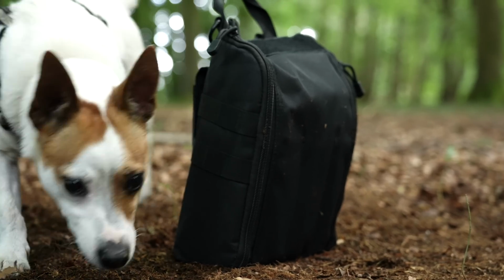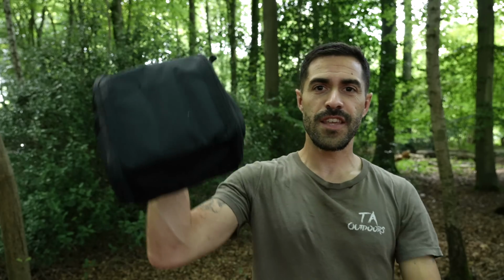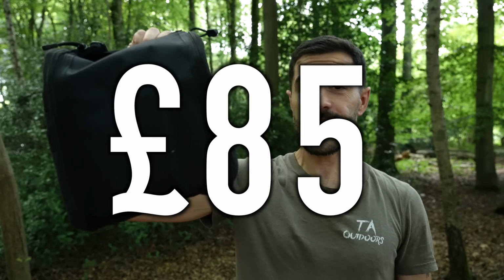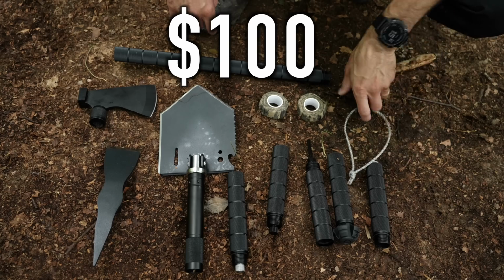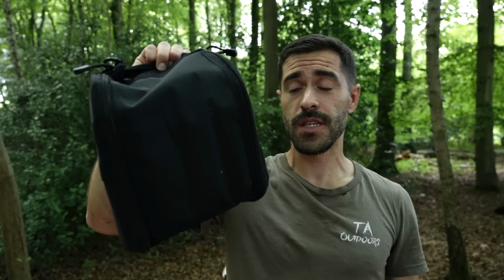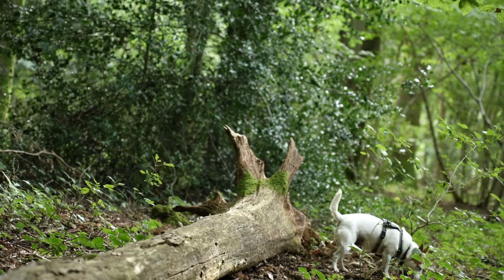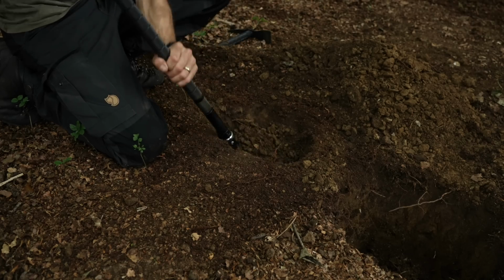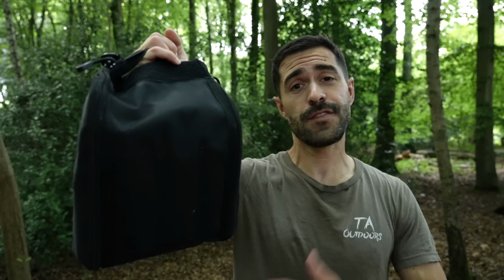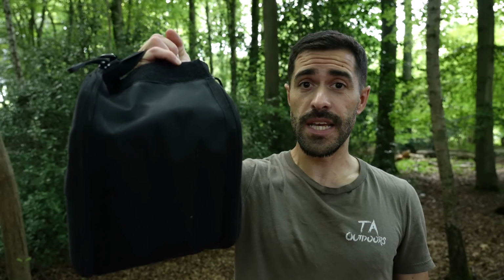Mike here, and continuing with our theme of survival kits. This week I'm testing out a survival shovel kit. This cost me £85, around about $100. It supposedly has over 20 different survival uses or items. I'm here with my dog Jax. We're going to be building a shelter, we're going to be making a fire, we're going to be using and abusing this survival kit to see just how good an £85 survival shovel really is.